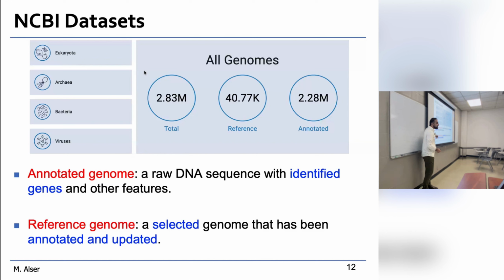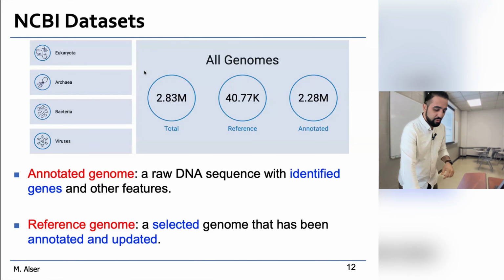This is also annotated, but also well maintained, updated, and also selective. We choose the best out of this group. Okay? That's why you can see here, a very small subset out of all the annotated genomes. So if you are really interested in studying some of the species, I would recommend you download one of the reference genomes. And the nice thing with the new interface, now they highlight which one is the reference genome. In the previous interface, you needed to figure that out yourself.